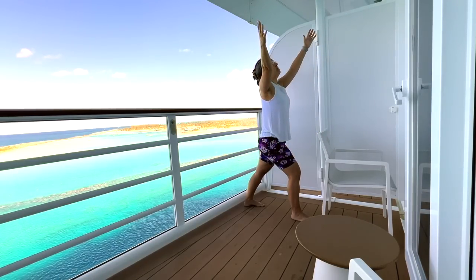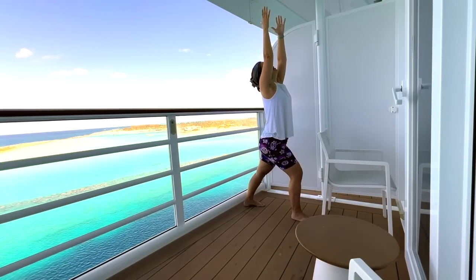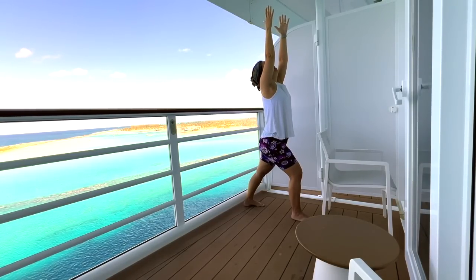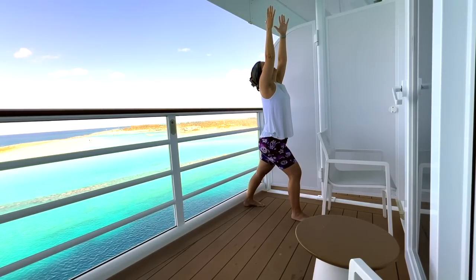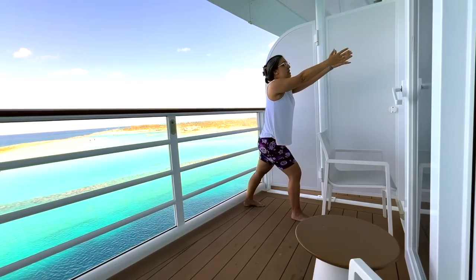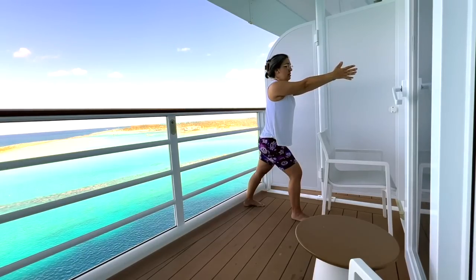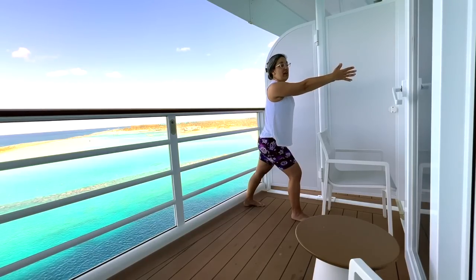Inhale. We sweep up above into warrior 1. Good. Hold on to that imaginary beach ball. Holding here. 5, 4, 3, 2, and 1. Good. Bringing those hands out in front of our nose. Here we go. 5, 4, 3, 2, and 1.